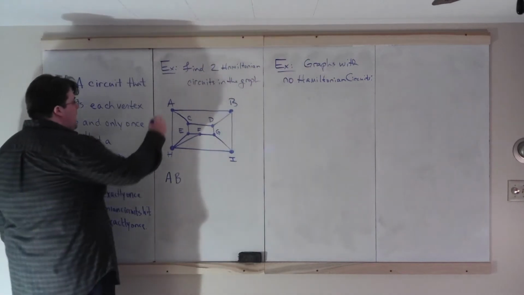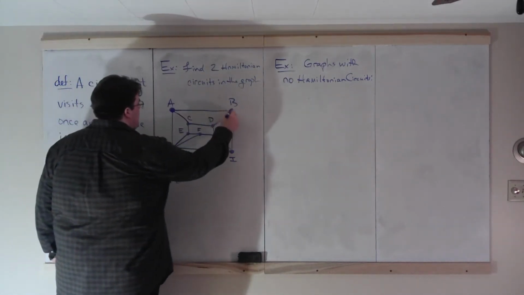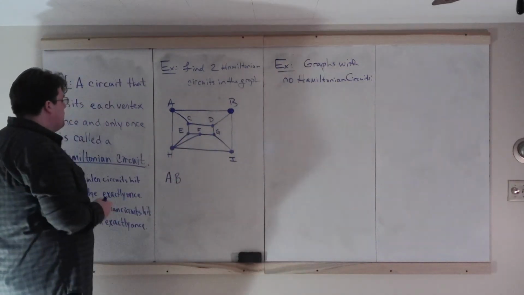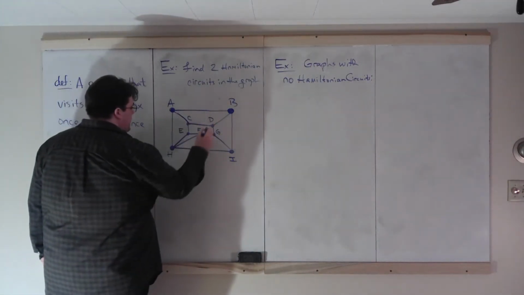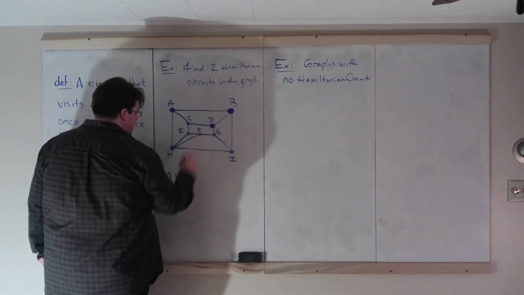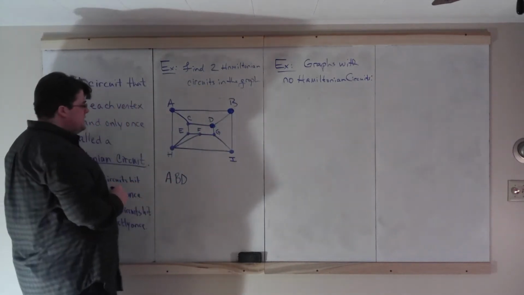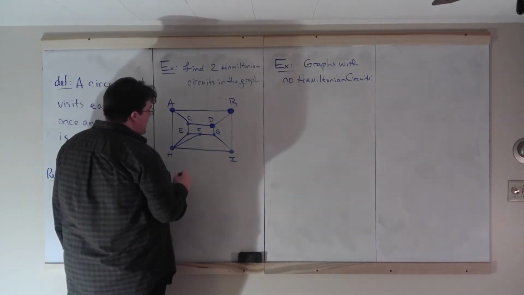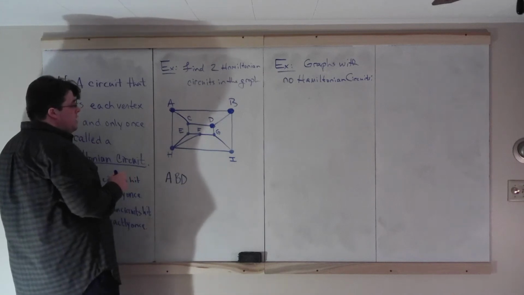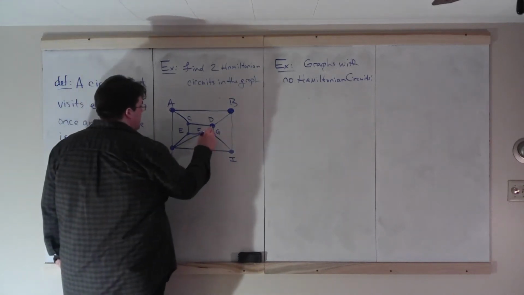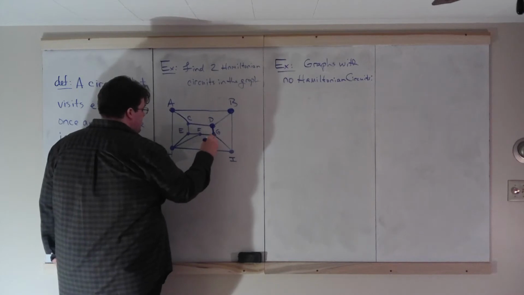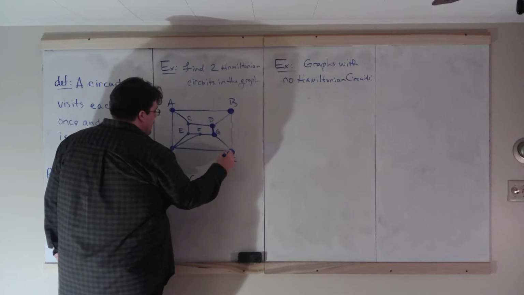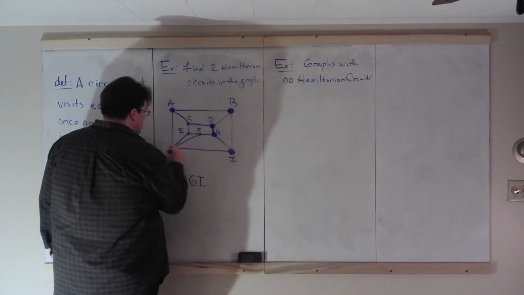I'm going to start at A, then I'm going to go over to B, and just to keep track of the ones I hit, I'm just going to fill in these dots a little more. So A to B, let's go down to D. Remember, we just need to hit every vertex exactly once. We can duplicate edges, but we can't duplicate vertices. So D, let's go down to G. I don't know why I shaded in the edge. Then let's go over to I. Let's go over to H.